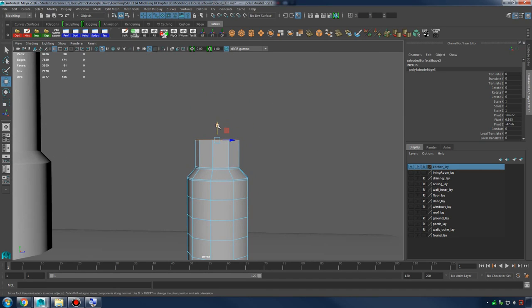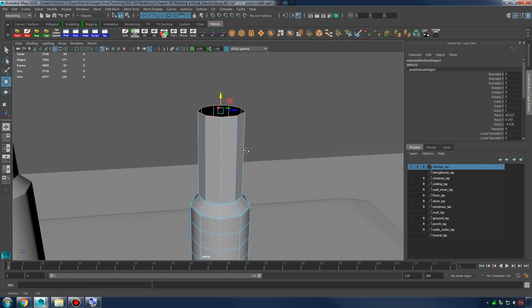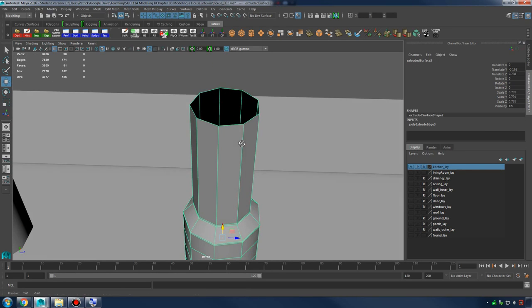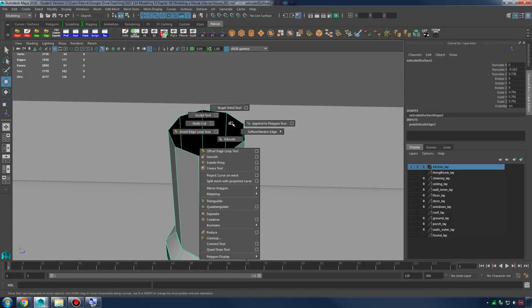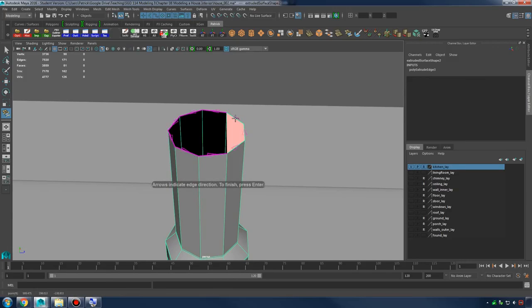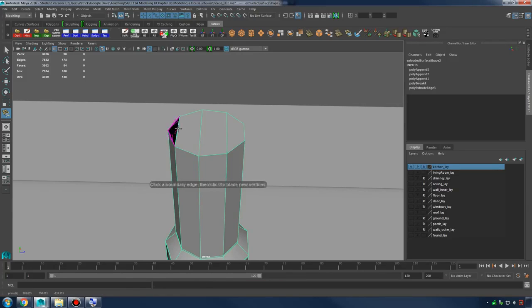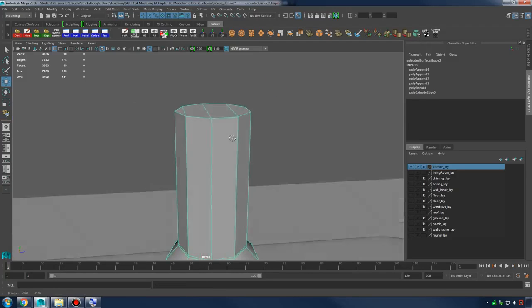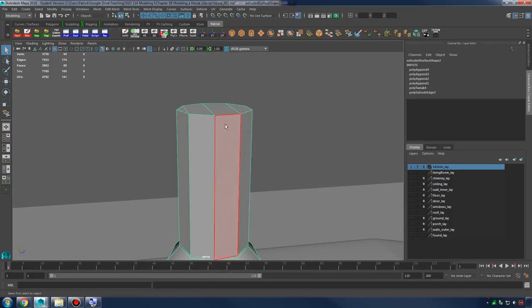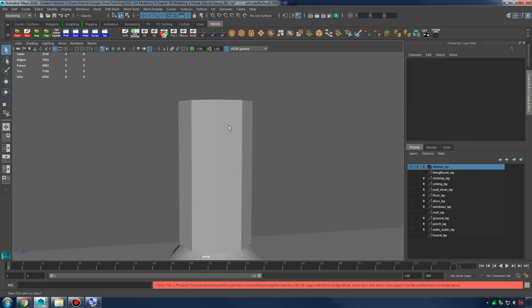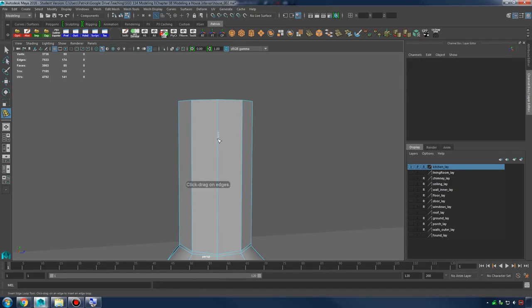All right, so I'm going to make a nice handle here. The next thing I'm going to do is use the append tool to close off the top of my handle. Got a weird little triangle there. That's okay though. And then I don't want to wedge that. I want to insert an edge loop.